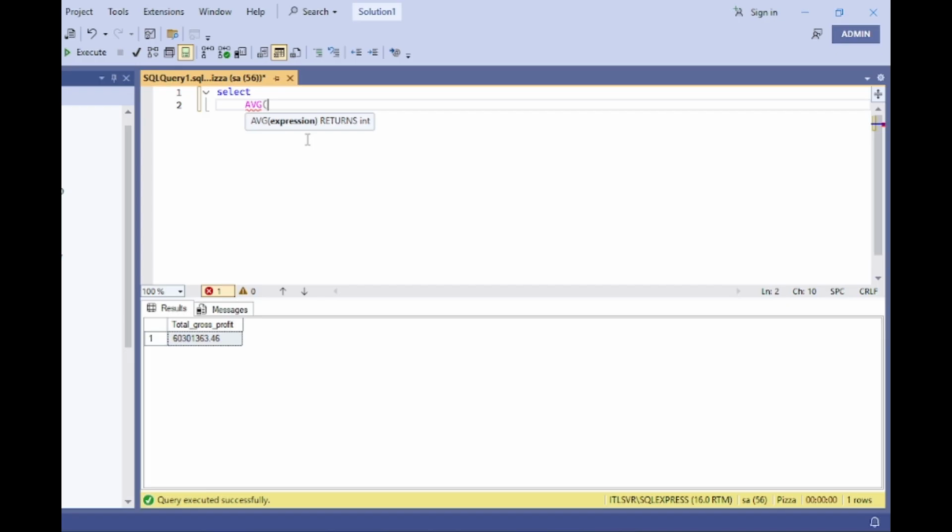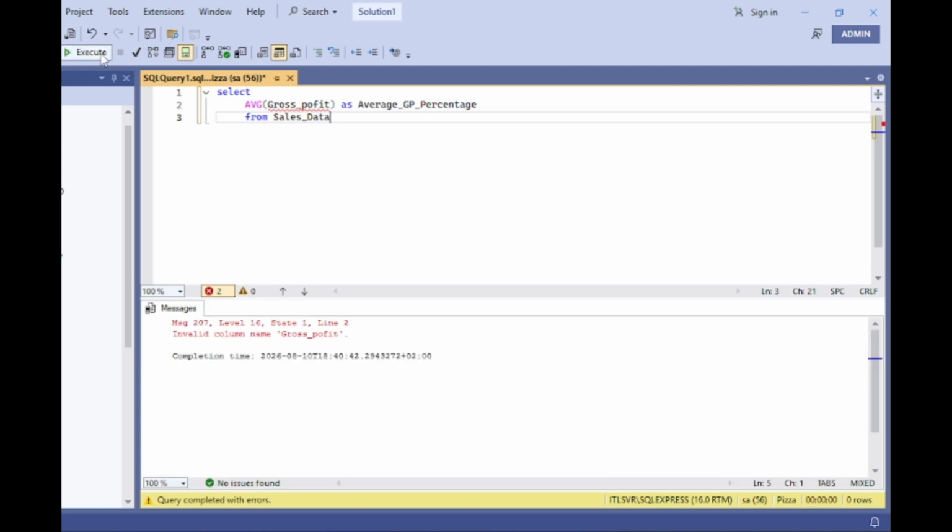We want average of gross profit, as average GP percentage. So remember, this is GP percentage from where? From sales data. Then we validate. Then we run.